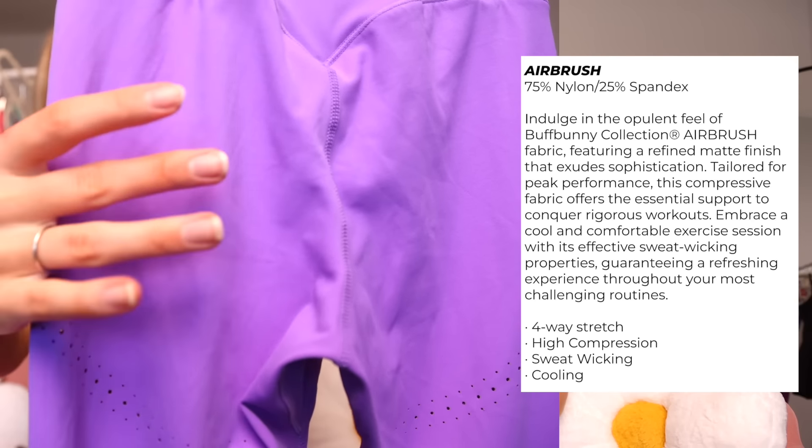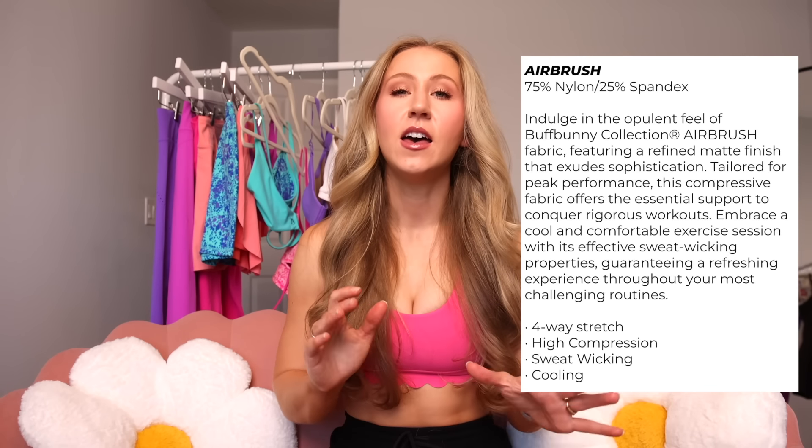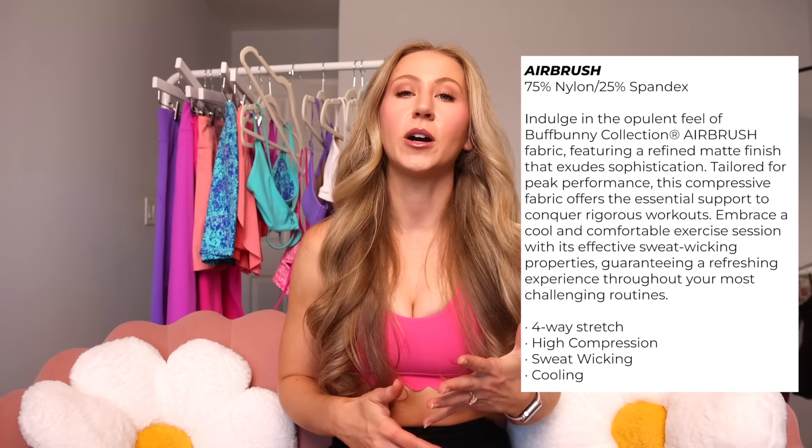The last main fabric is the Airbrush fabric. Airbrush is your sleek performance fabric — very lightweight and sweat-wicking, but more of a medium to high compression, so you're going to get a little bit of hold. I wore the airbrush laser leggings on a hike and thought they were great. They're also very pet fur friendly — if your legging is a sleek performance fabric, it's going to be pet fur friendly. So the airbrush has a little bit higher compression, more of a structured performance feel, definitely high impact friendly, and very pill resistant.